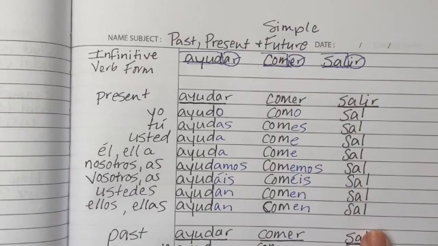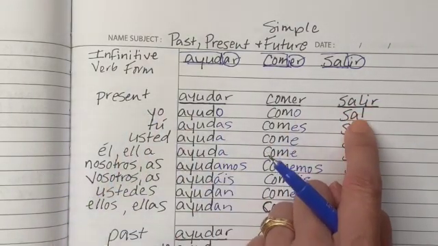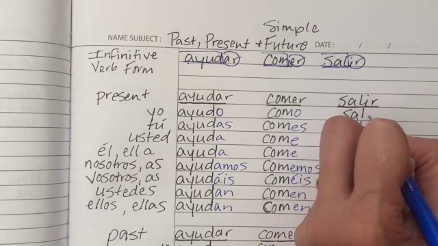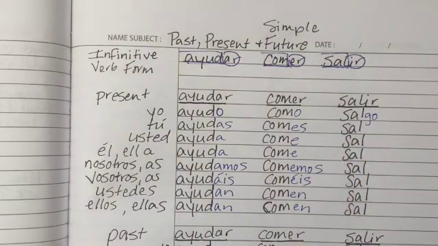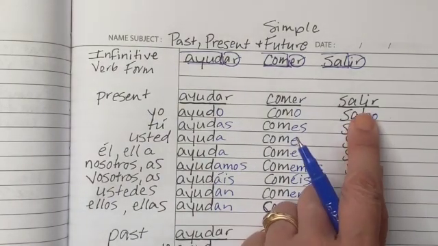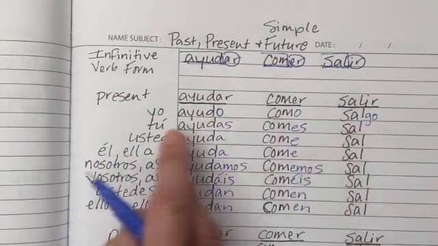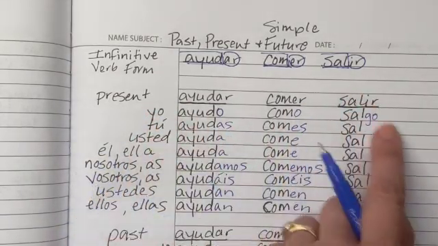And let's take a look at the IR endings in the present tense, and we're going to use this verb salir. Again, I have the stem, and so we're just going to add the endings. So I go out. This form is usually just an O, but salir is a little irregular. We're adding a G, salgo. So that's unusual to add that G. Normally it's just the O, but like I said, this verb is a little bit irregular. So yo salgo, and then everything else is just a regular verb ending here.